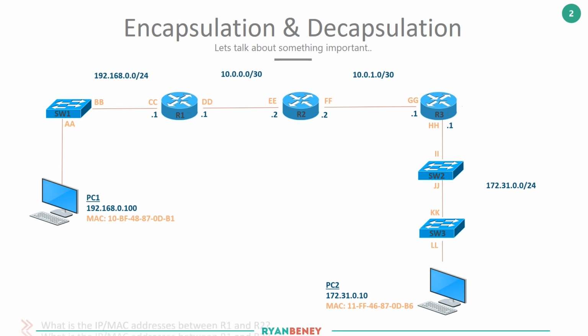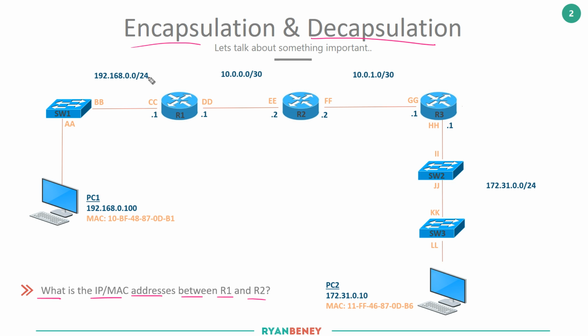So going back to the questions that we had to initially answer. The first question was, what is the IP address between router 1 and router 2? Or the IP and MAC addresses. So we know from our discussion that the encapsulation and decapsulation only happens at layer 3 devices. Layer 2 devices only switch the packets. We also know that the Ethernet header is also changed on a per hop basis as it moves from network to network, or from broadcast domain to broadcast domain, or from network segment to network segment.